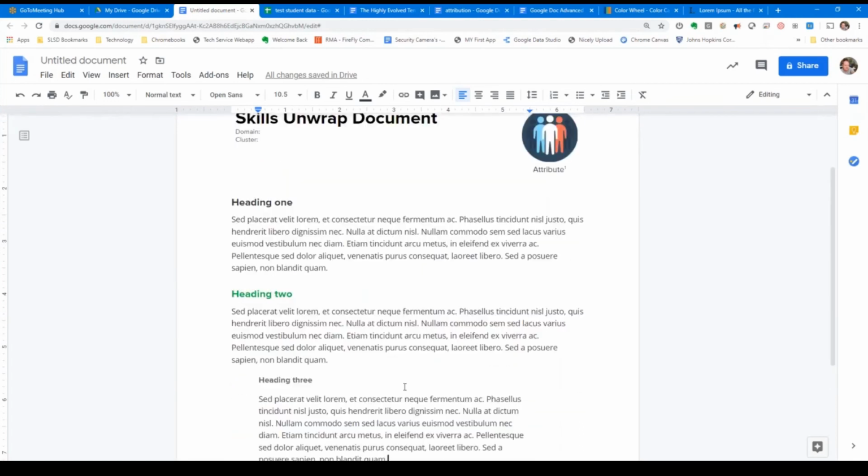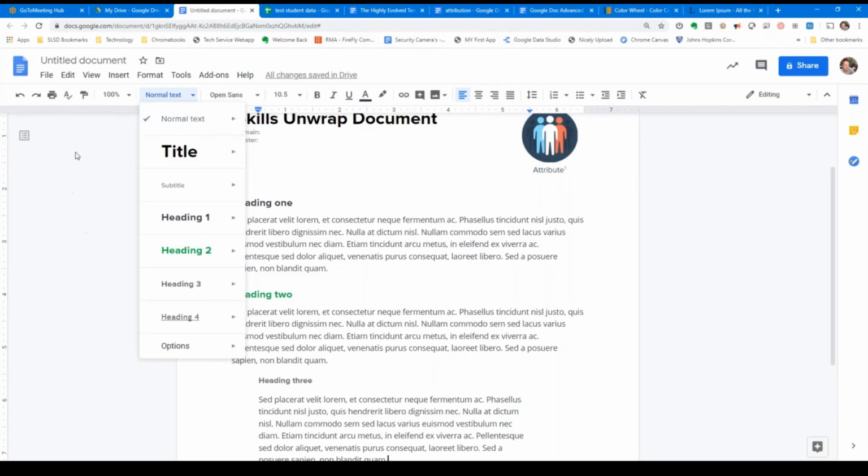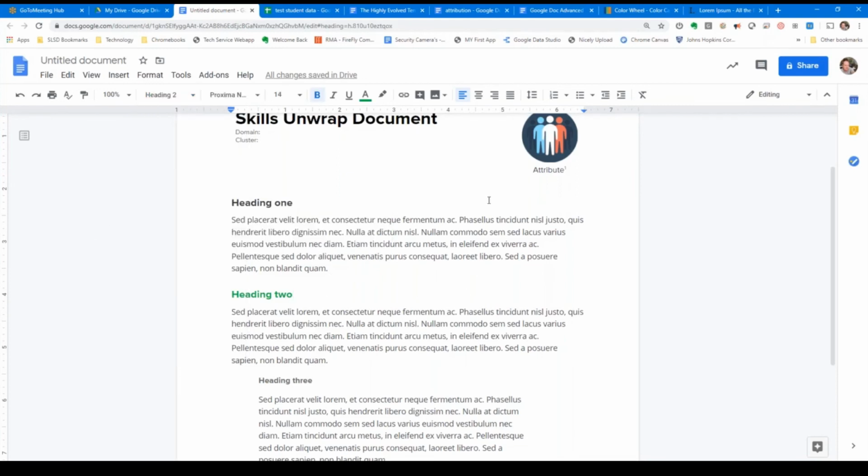All right, so now let's talk about these styles. I don't particularly like this style because, for one, the color of heading 2 I want to match the colors that are in this icon.